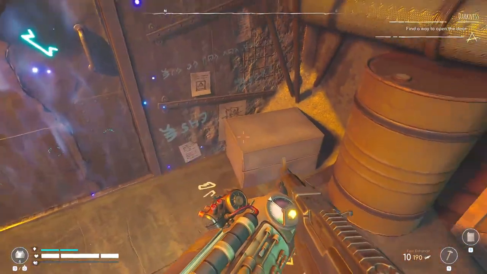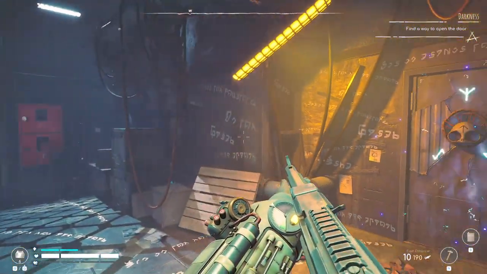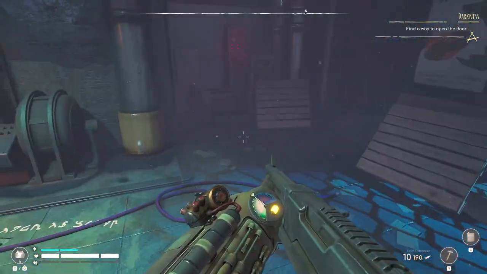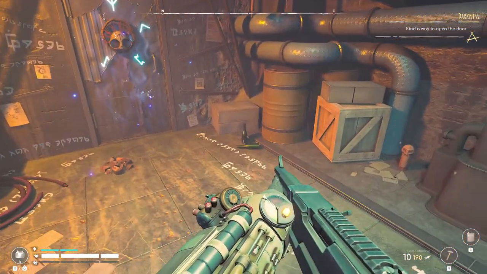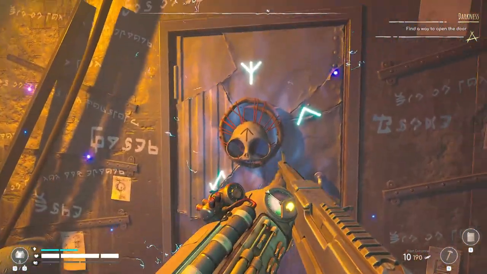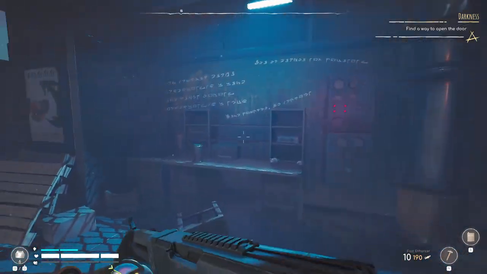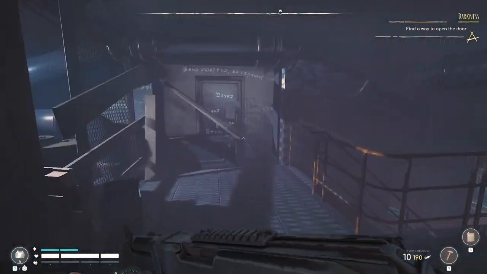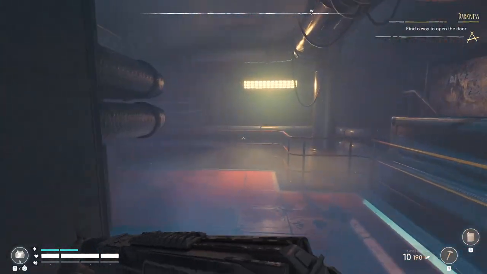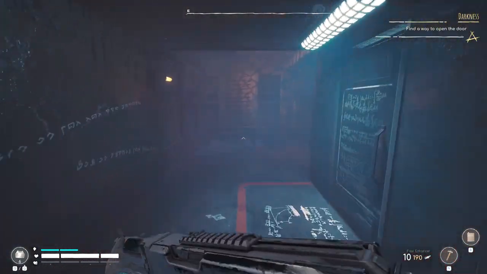Alright, can I use a hammer? Are you gonna guide me on this? I have no idea. Interesting. It says find a way to open a door. I'm guessing I have to go to one of the Reflimos about it. Well, let's head back to the train and see what we can find.